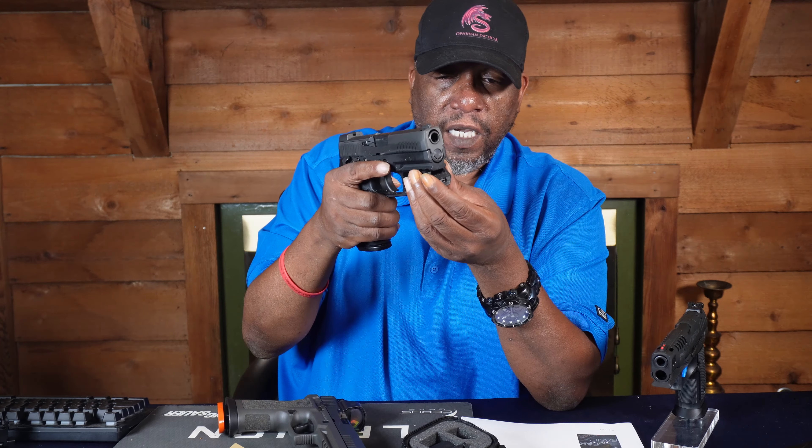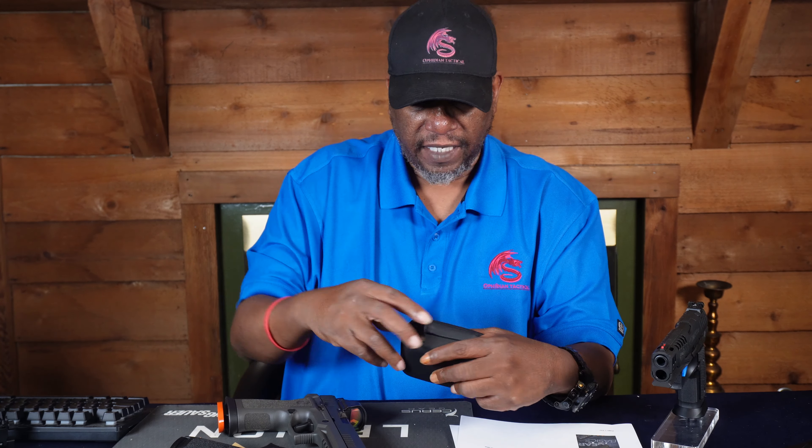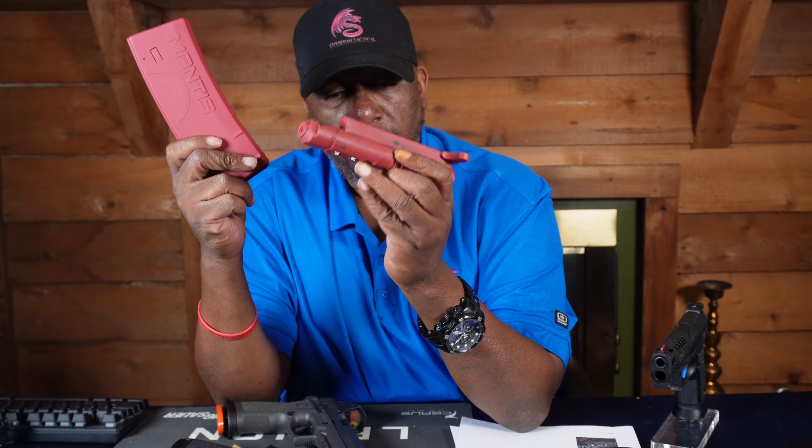My goal is to dry fire ten minutes in the morning, ten minutes in the evening, three times a week — and that's good. I also recommend if you're going to do dry fire, use some external aids. The Matches X10 is a great little thing you can use. You just sit it on your gun here, and it can recognize your shot patterns and gives you tips on your shooting. It shows up on your phone and you can tell what you did — whether you pulled the trigger too hard, whether you were anticipating the shot, gripping too hard. You can get all of that with the Matches X10. Also, if you're shooting an AR-15, get the Black Bear — you just put it in the mag and the BCG and it'll help you out.